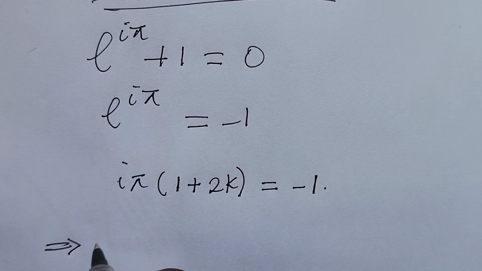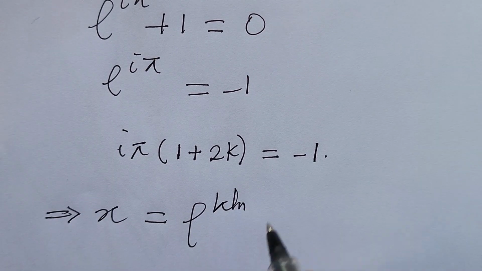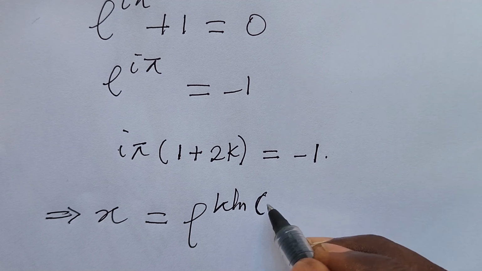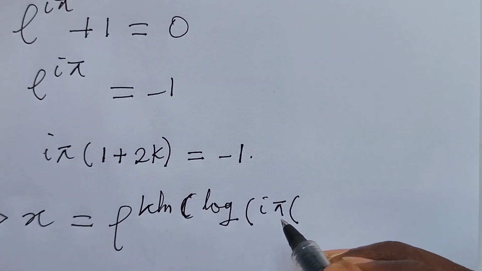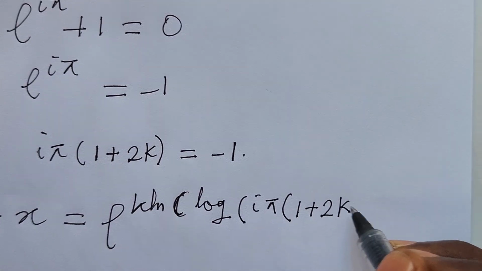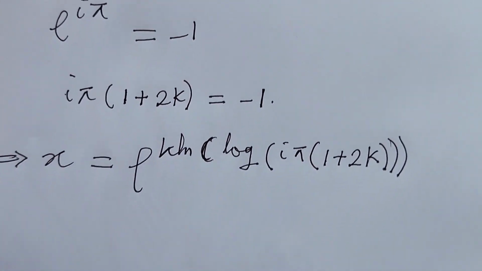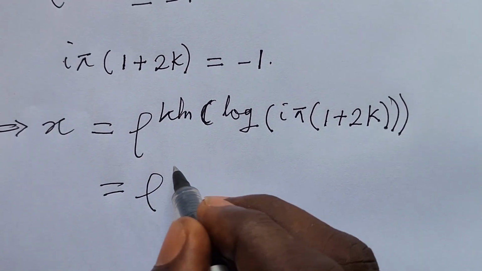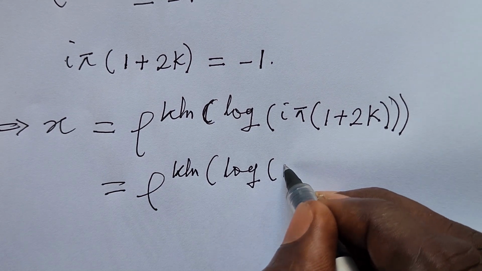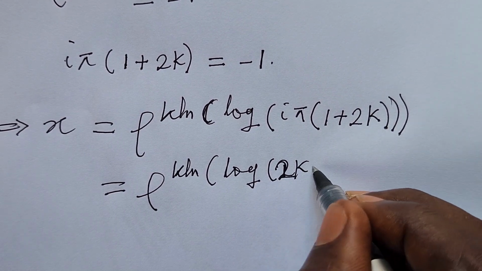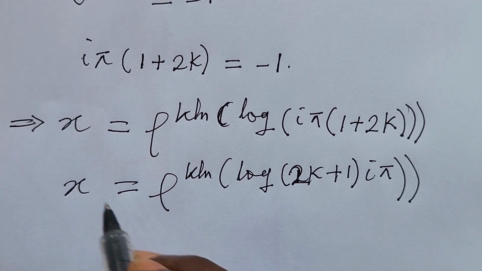So this now implies our x will now be equal to our e to the power of the Lambert Wn function there, bracket, so we have here log bracket our i pi bracket our 1 plus 2k close bracket. Are we confused here? No, we are not confused here. All right, so let's close this very well. So we can rearrange this very well to give us here our e to the power of Wn, then close bracket, our log bracket, our 1. Sorry, let's start with 2 this time. So 2k, then plus 1 close bracket, i pi. Yeah. So let's close our bracket. All right, so this is the value of our x in the system.